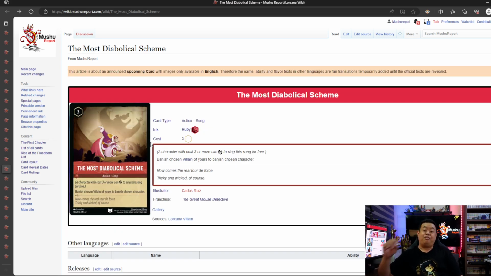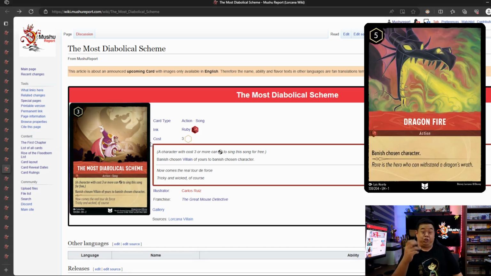And lastly, for Ruby, we have The Most Diabolical Scheme. So at 3 cost, you can banish a chosen character of yours to banish an opponent's character. But your own character has to be a villain. So very conditional card to play. It is a bit tough, and I don't really like that it's an uninkable card. So yeah, would you play this over Dragonfire?